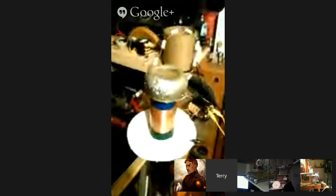So stepping it up into the spark gap. He's got three connections, I think, from the pancake coil to the ground.